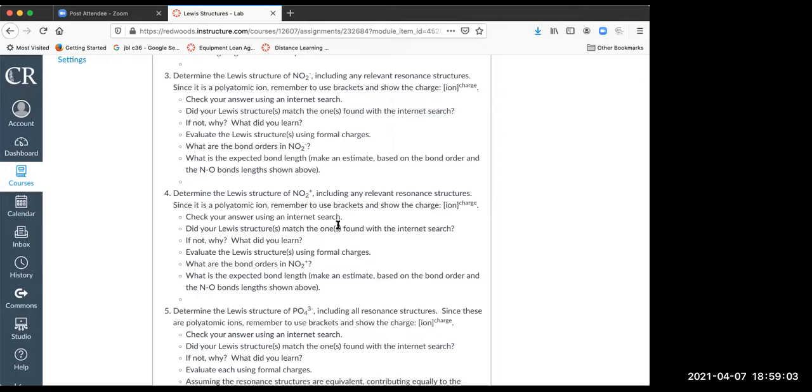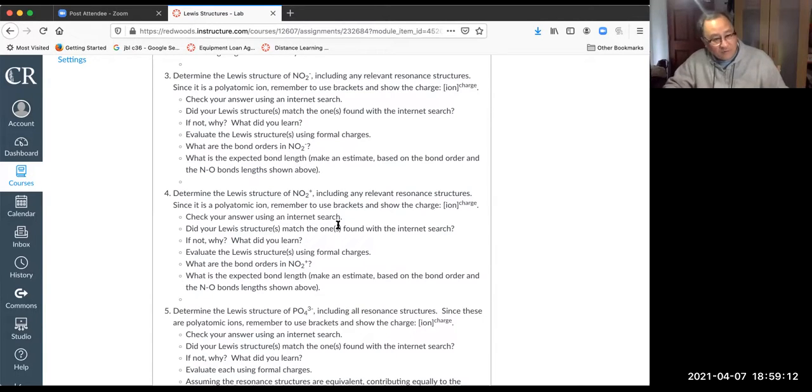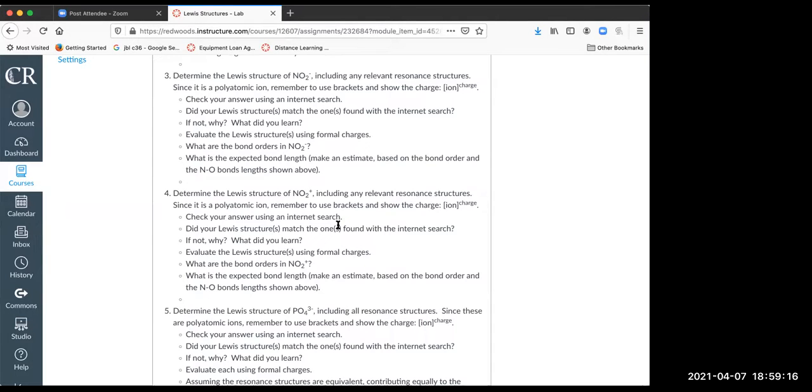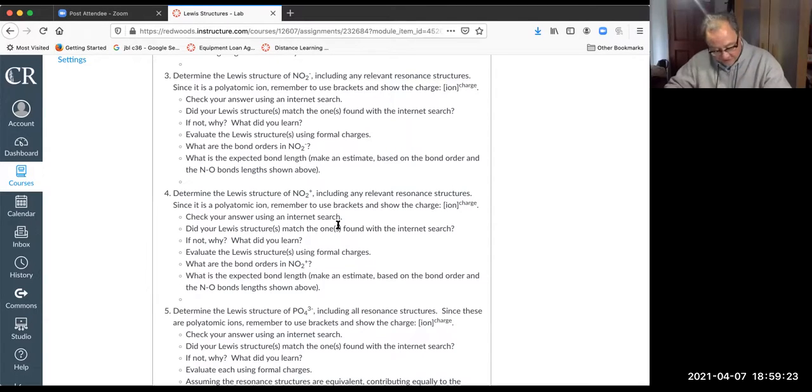Oh, okay, at first I was thinking it's not neutral, and then I thought, oh wait, they're supposed to be negatively charged. So all of your formal charges added up to -1, didn't they? Yeah, and they're supposed to. So did you get a 0, 0, -1 where the single bonded oxygen is -1?